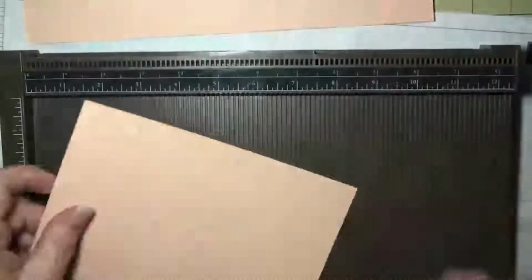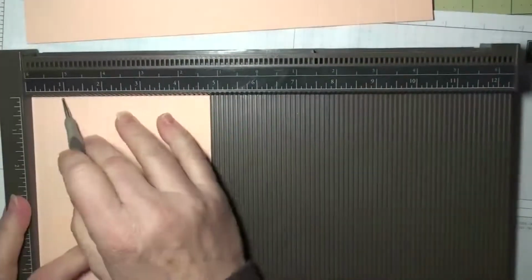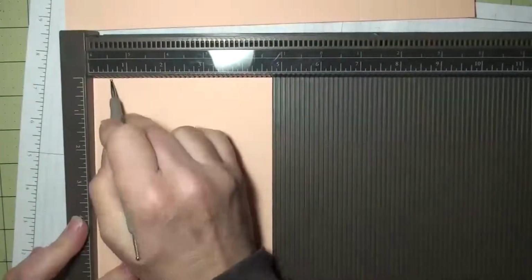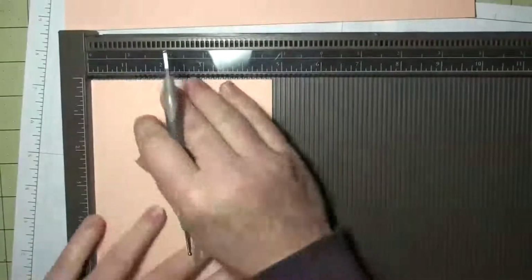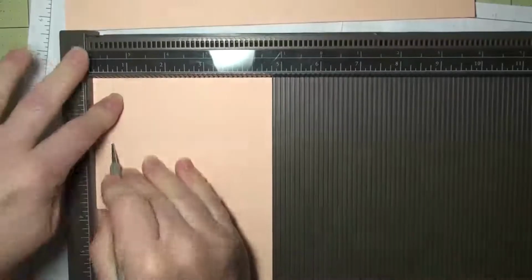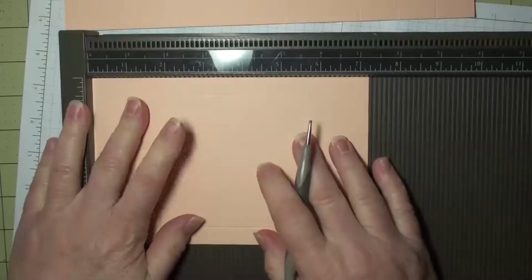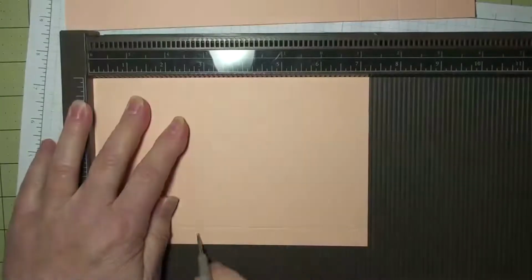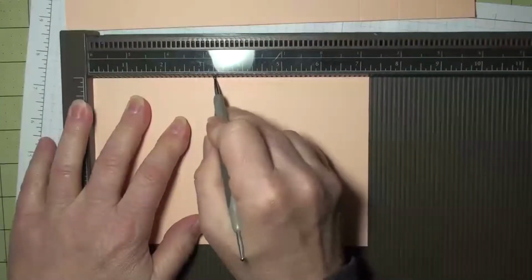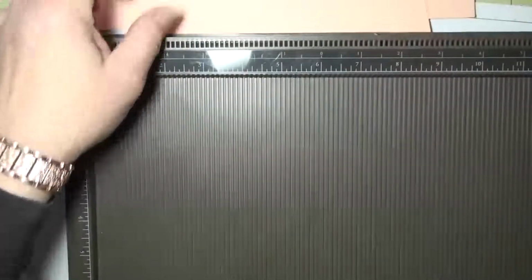And then on the 4 3/4 by 7 inch one, we're going to have the short side across the top, and we're going to score at 1/2 inch, turn it around, score it at 1/2 inch. And then we're going to score the long side at 2 3/4 and 3 1/4. Okay, we'll set that aside.